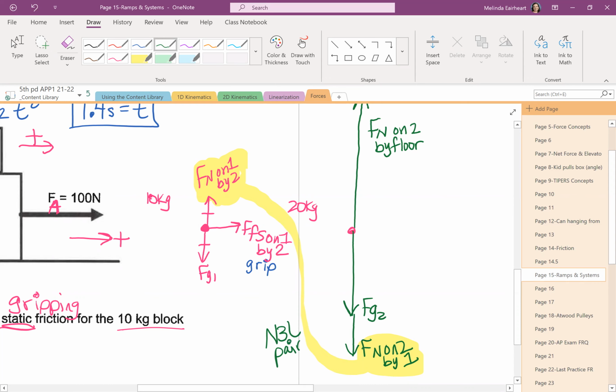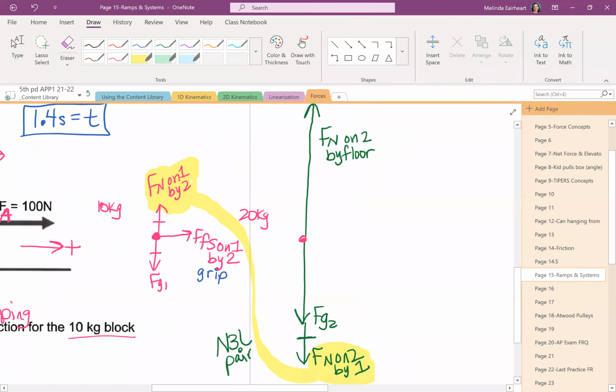So maybe you're remembering the meme, right? I push on you, you push on me. Block 2 pushes up on 1, block 1 pushes down on 2. And so you can put a tick mark here. Not that it's necessarily directly equal to the weight of 1, but it is equal to the weight of 1 because of that contact force between them. This is a system when you have more than one object. They push on each other, right? So that's why the normal force on the floor is bigger. It should equal not only the weight of 2, but indirectly the weight of 1.